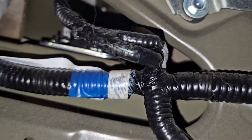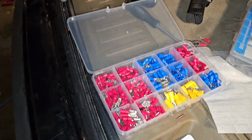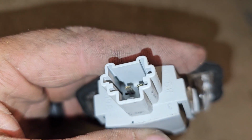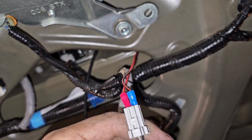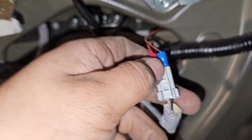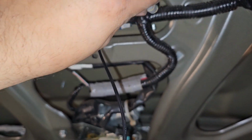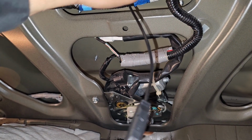Looks like those wires would be this one. I'm gonna need down here, and I'm gonna need to grab those. So I got this from TikTok Shop, and it comes with several of these small things, and these small ones are just about the right size as these little contact pins here. So what I did is, since there's a red and a blue, I went ahead and connected black to black and brown to red for this light here, and I connected these two little butt connectors, and that is going absolutely nowhere. So I'm probably just going to tuck this away and call it good.